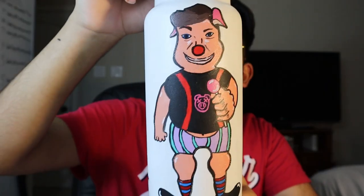Let me explain. If you look at Shane Dawson, I think this red nose can explain that he has clown-like features. And then these pig ears are because Shane Dawson is a pig, which is funny because he released merch one time that had this pig logo on there. To make Shane Dawson, you have a pig, a pig's merch. I don't have a third arm, but imagine there's a third arm coming out of my chest and there's a clown. Alakazam, you get this version of Shane Dawson. And also he looks like a cartoon character because I think it looks cool like this on a water bottle.